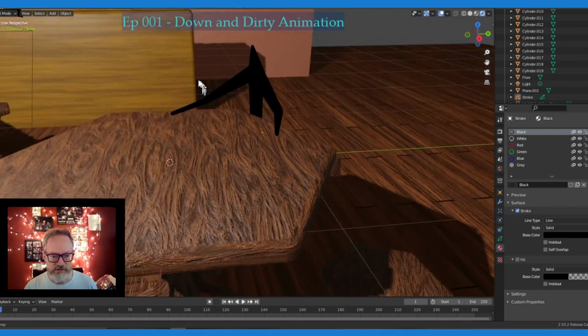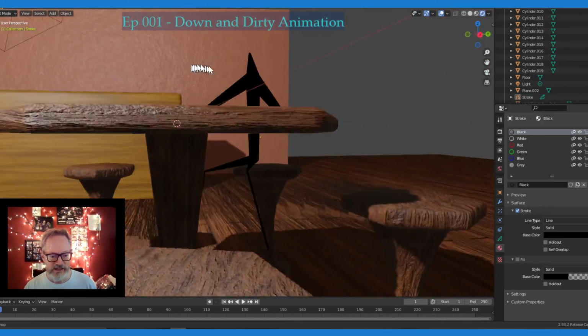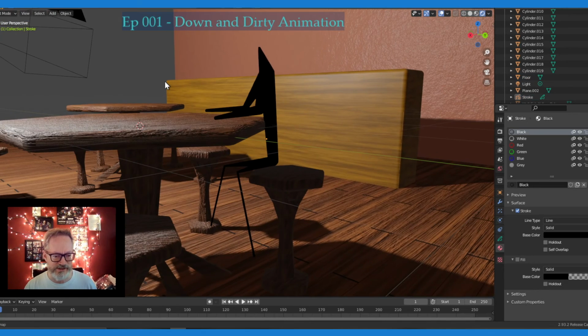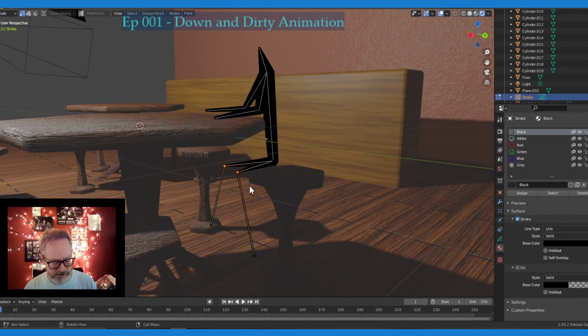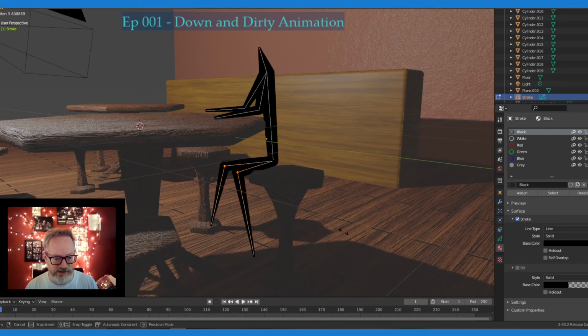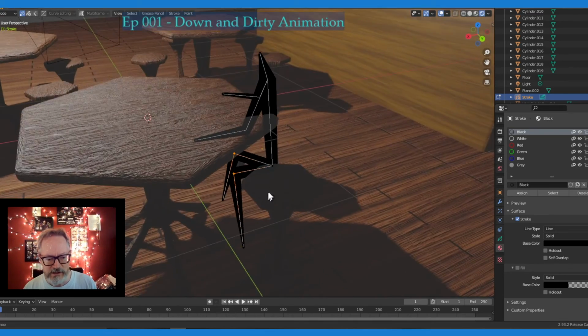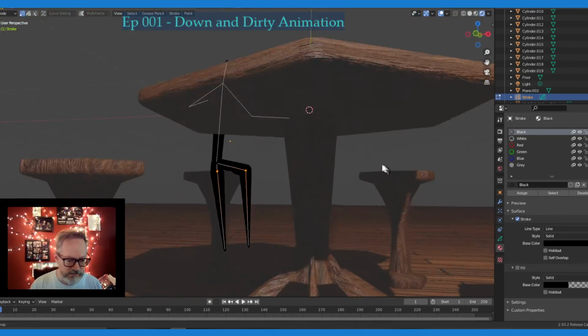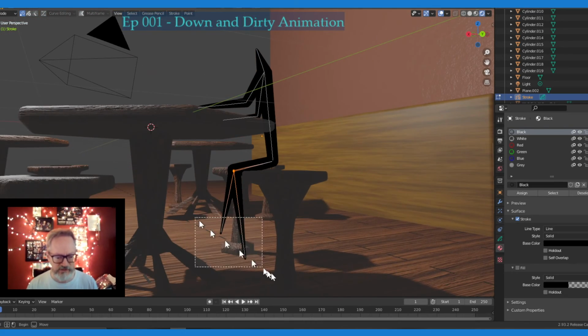I'm going to just pop on a head on this guy. His knees need to be thicker, don't they? Let's grab him again. Go to edit, grab the knees, and I'm doing Alt S to individually scale the knees up a bit. There we go. Just Alt S. Do it for the feet a bit too. Cool.